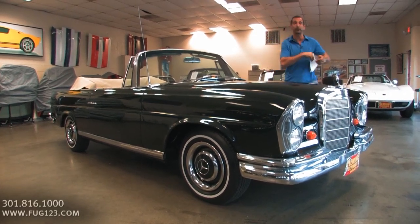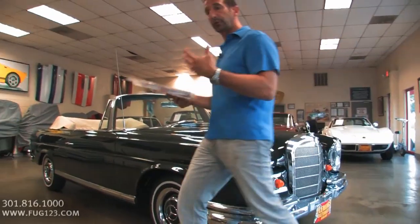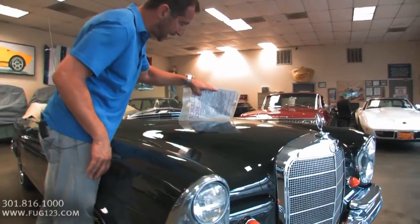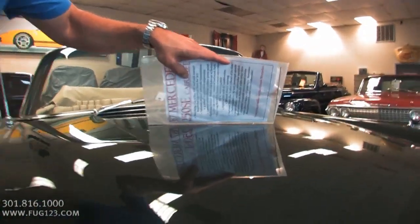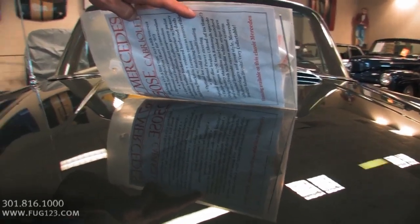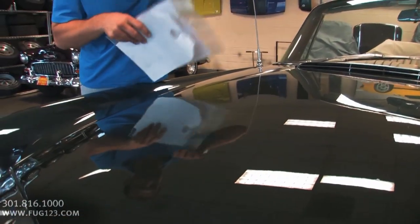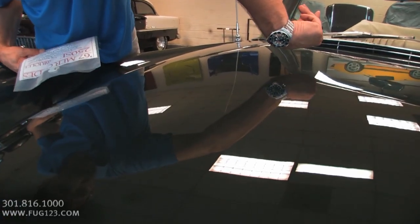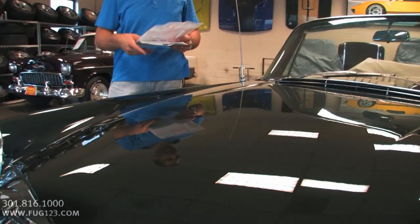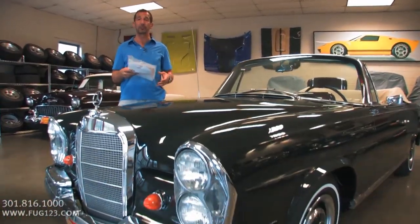For instance, let's look at the galleon green paint. I'm sure I'm butchering the way it's supposed to be said, but I want to show you the quality of paint because that's what you need to see. Can you read all the letters in that? You guys are looking at pictures online, talking about cars with people. Unless somebody's offering to tell you what time it is in the paint, don't buy the car — they're hiding something. We're taking the time and effort. Keep in mind, this is in HD, so we're showing you even more.